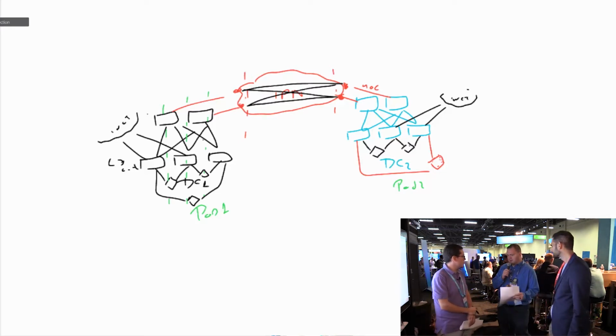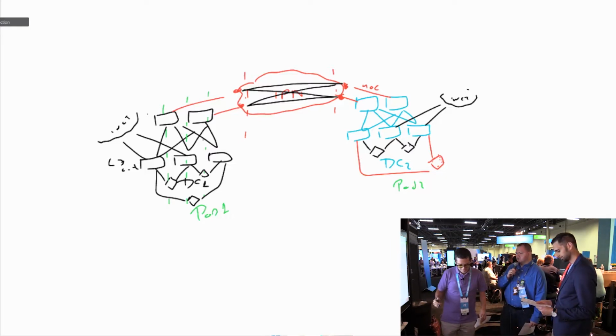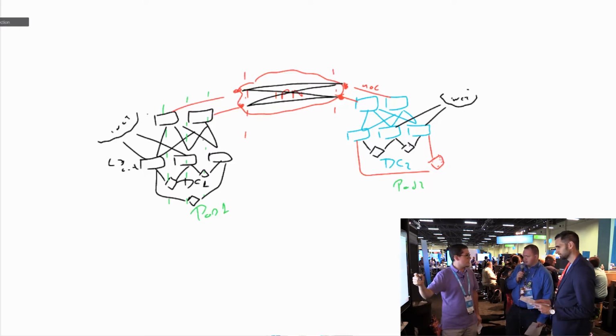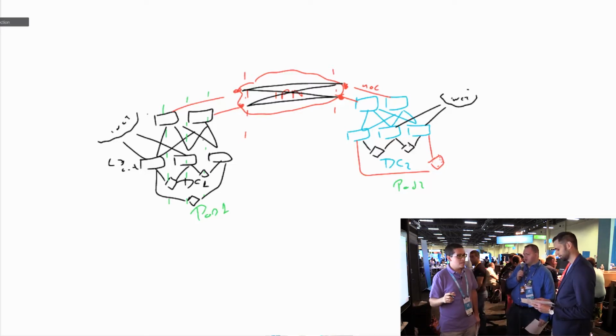So now I'm going to move on to OpenStack again. In the other diagram you had OpenStack, right? So here, where would you put your CMP? Where would you put OpenStack? Because now we're talking about two different physical data centers, trying to figure out where you would actually put your OpenStack.